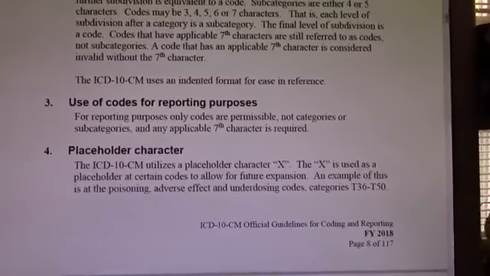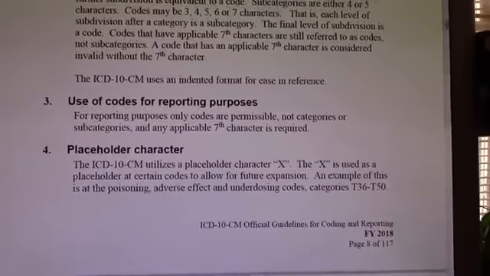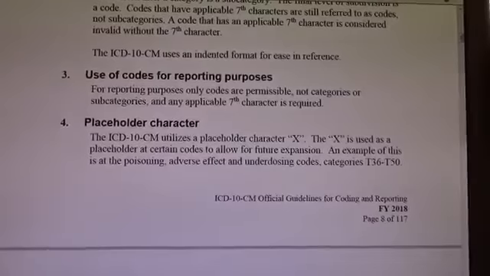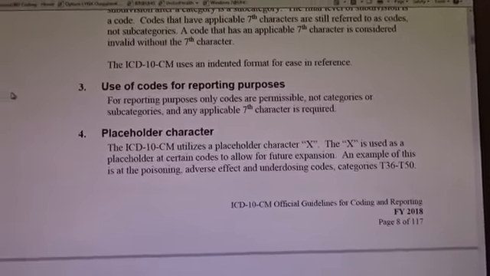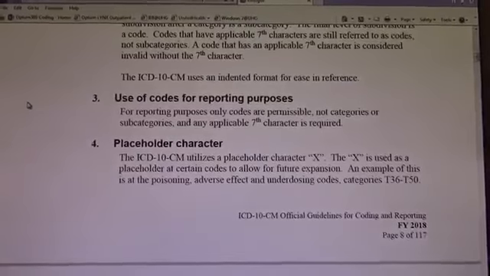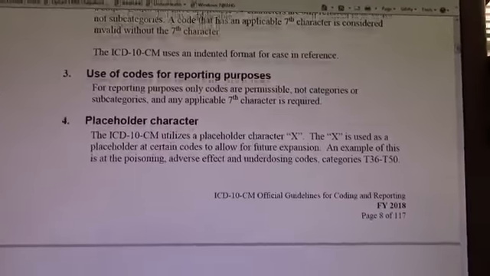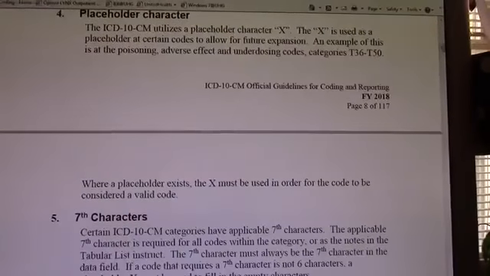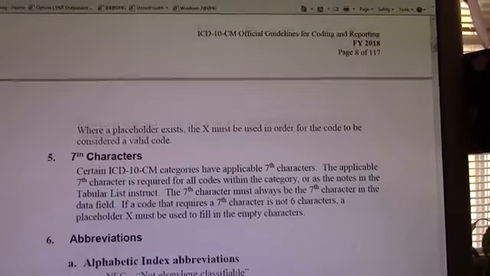It's incorrect. And that placeholder, remember in ICD-10, we have a placeholder of an X. So if the code only gives you 5 digits, you have to put XX and then the 7th character if there's a 7th character to that code. But I've talked about that in a previous video as well, and I'm going to refer you and show you how to find those videos if you haven't yet found those.